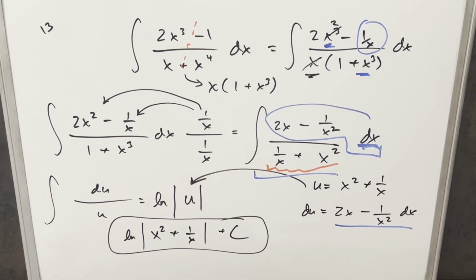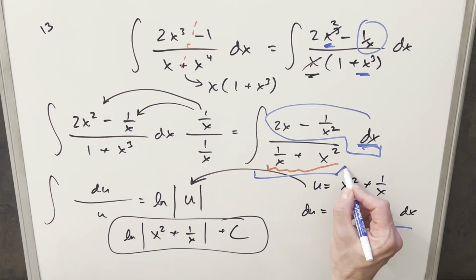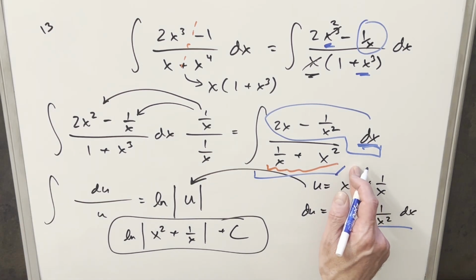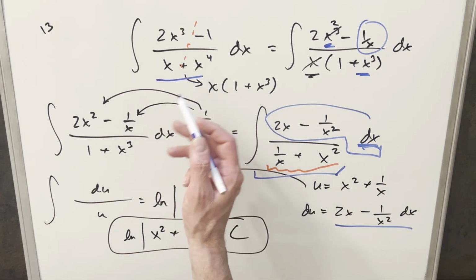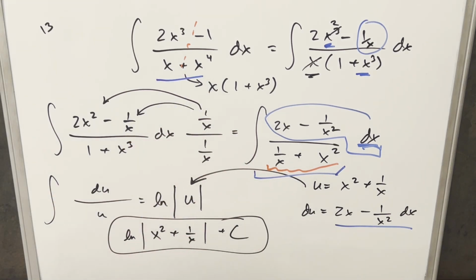Okay, I thought this was pretty interesting because it's only the algebra that made it a little bit complicated. Because if they gave us this problem over here, then it was all set up for a u substitution. But when we had it initially, it wasn't quite clear what our first step was going to be.